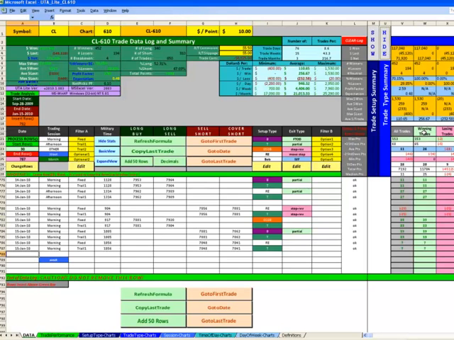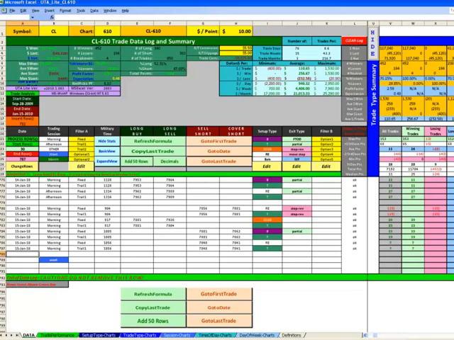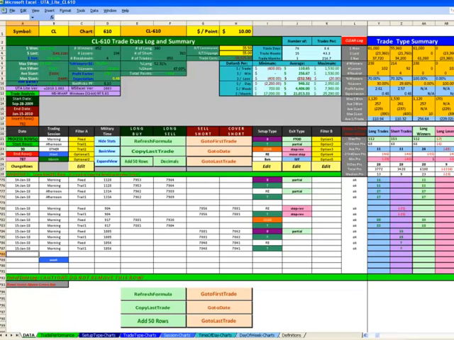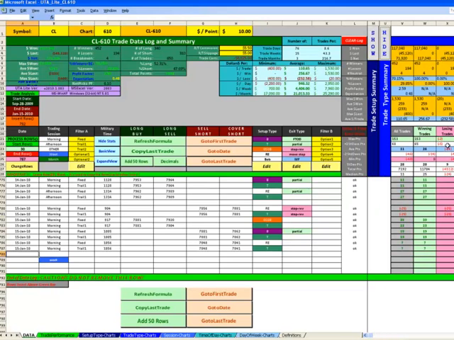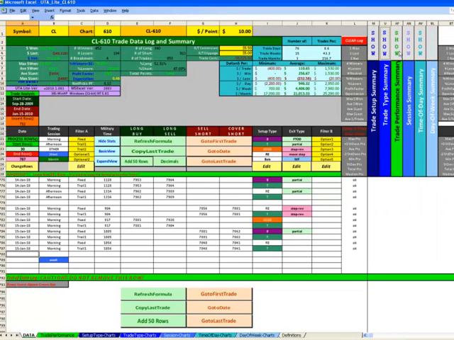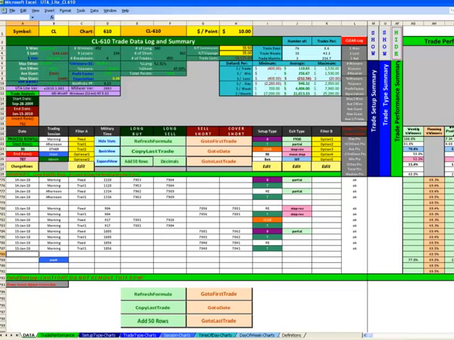Here you can compare your winning trades with your losing trades. You can compare your long trades with your short trades. See if you have balance. Long winners, long losers, short winners, short losers. Pretty cool stuff. That's another way to look at stuff. How about your performance? This is just a running tab of your winning percentage, trade for trade, a running tab of your profit factor.